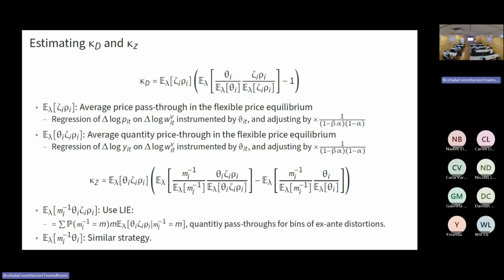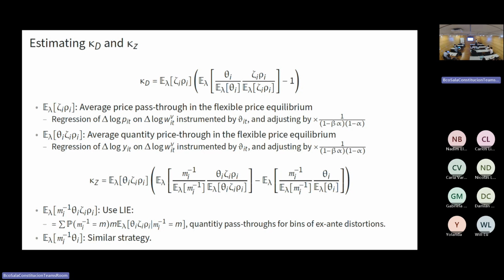So this is the formula for capacity that I showed you, which is the elasticity of demand distortions after a change in aggregate demand. The first component entering into this elasticity is this first expectation, which is just the average pass-through of prices after changes in costs, which is very similar to an object that we estimated before. If you remember, it's going to be this number multiplied by this denominator. So once you have estimated this expectation times this number, and because you have also estimated alpha, if you're willing to take a little bit more structure and impose something for the discount factor, then you can just take our estimate and divide it by 1 minus beta alpha, 1 minus alpha, and you're done. So that's good.